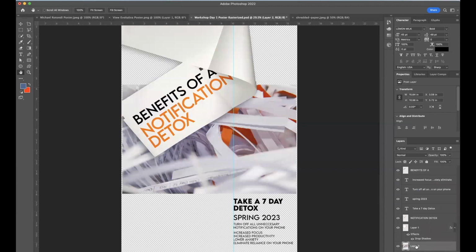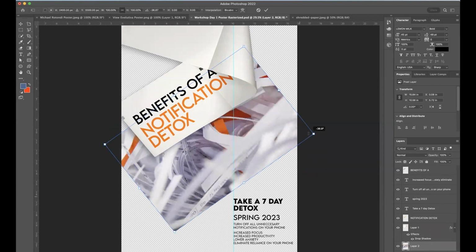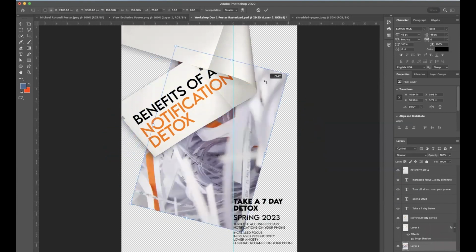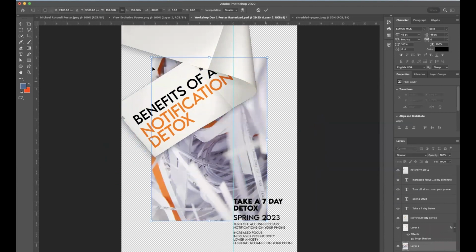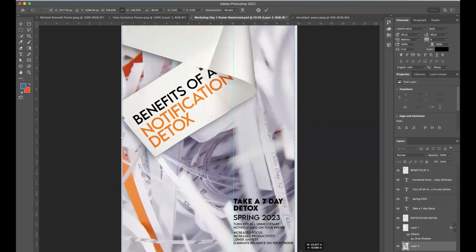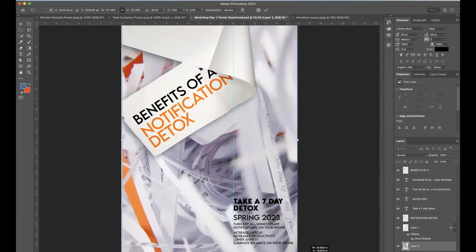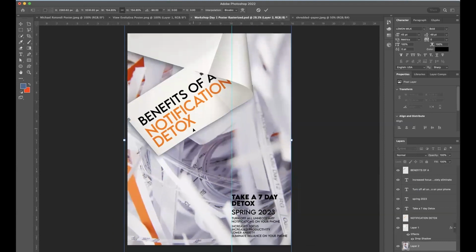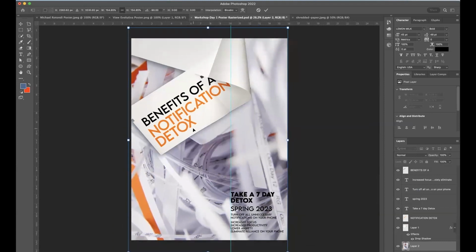And the last thing we want to do is to transform it. So Command T, and we will rotate it. If you hold Shift while you rotate, it will do it according to perfect degrees. And now I want to make it larger, and that looks good. Once it's large enough and covering the whole thing, then I can hit Enter.